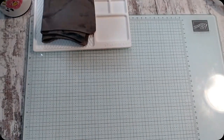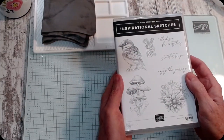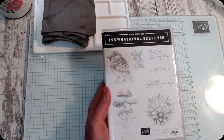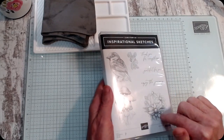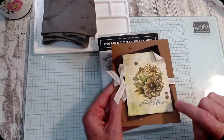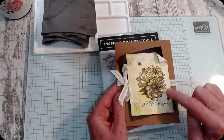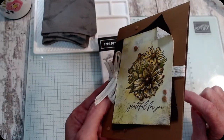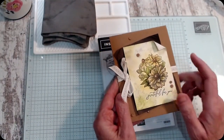Okay, let me show you what we're doing today. So I like to make my things personal, if I can. Like a lot of times when I make a card, I have someone in mind, or I think it's a good design for a specific thing. This one I liked, and I did a video a couple of weeks ago with this, which you can go back in my videos and look at. But it's very similar to the design that I'm doing today now that I look at it. I used the little hashy things around, I'm grateful for you, and then I cut out that flower and mounted it, if you can see that. So I 3D'd it. But there's a video so you can see how I did that.